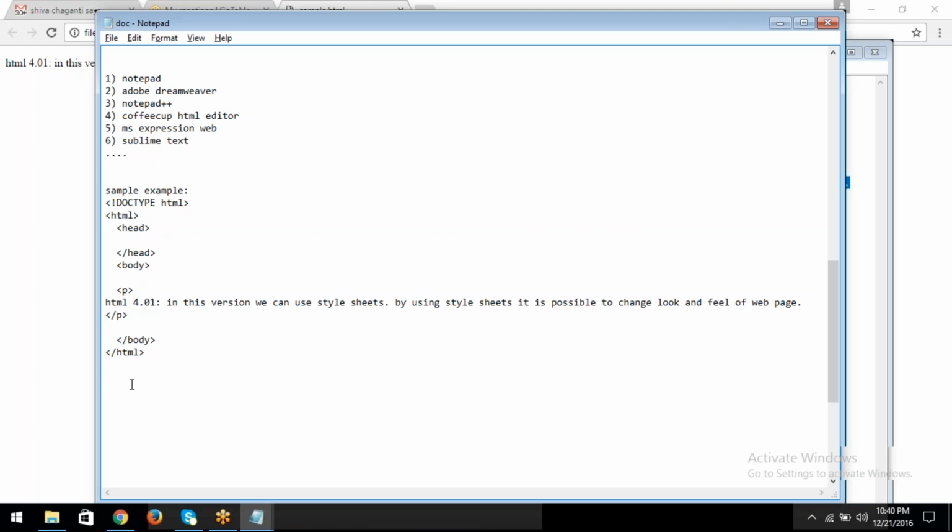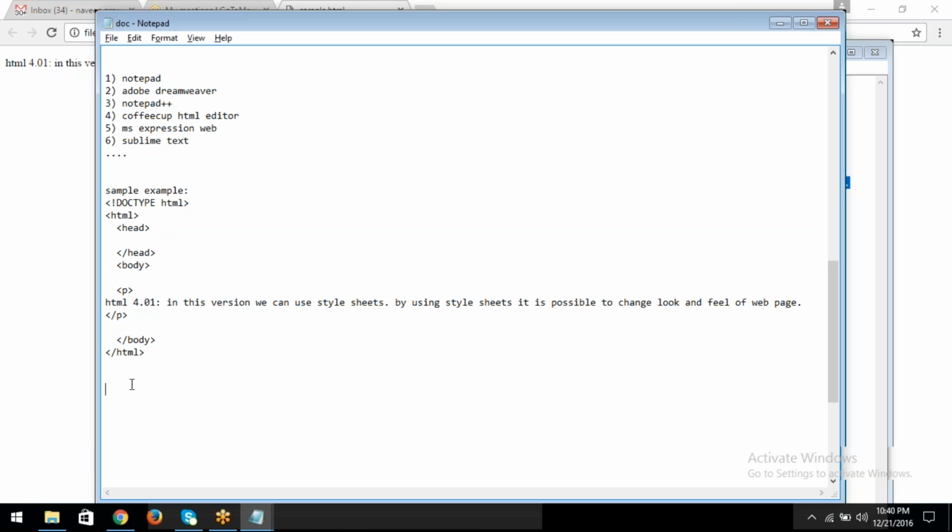So doctype is, always, if you want to implement an HTML document, we have to write the doctype declaration in our HTML documents, so that the browser knows what type of documents to expect.